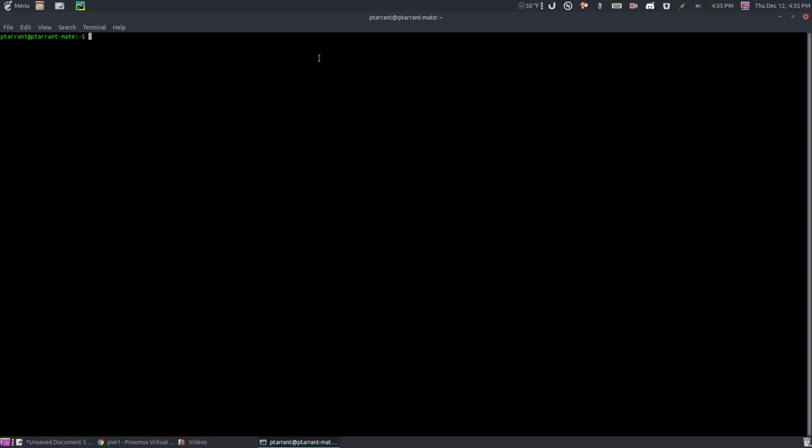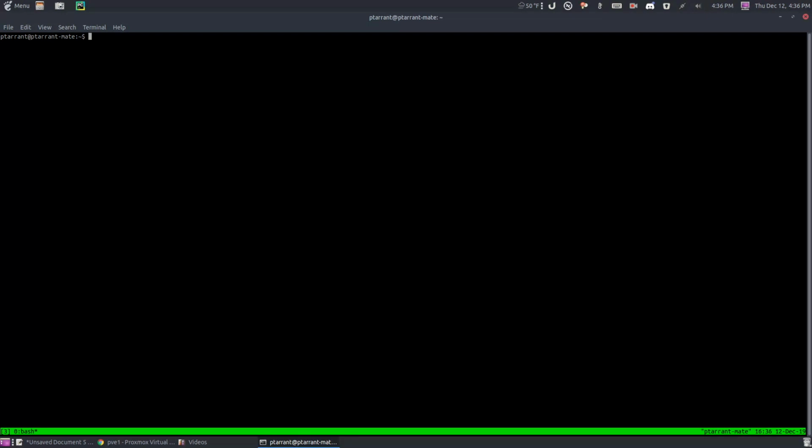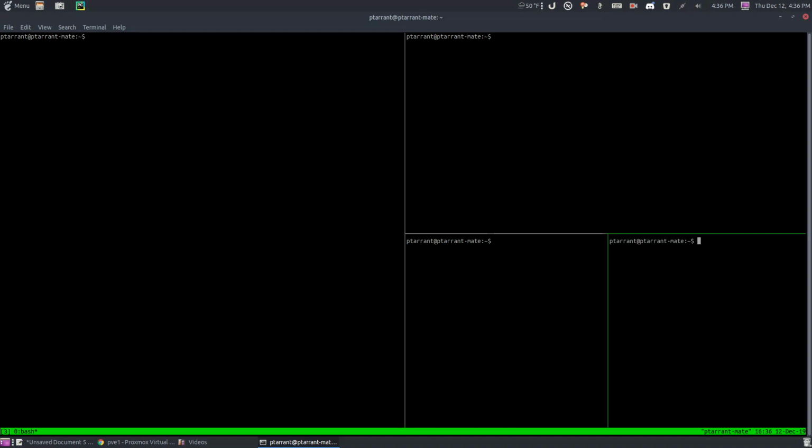Not saying that graphics aren't great, just saying this is a lot of times faster and easier, and in some cases the only way to do things. So I'm going to use tmux because I like to use tmux every single time I'm in the terminal. I'll show you why. With tmux, you can press Control B and a %, and split your screen. I'm not going to go into a whole bunch of tmux things, but you can do many things. One of the things you can do is split your screen in multiple ways like this, and you can flip back and forth between them relatively easily.